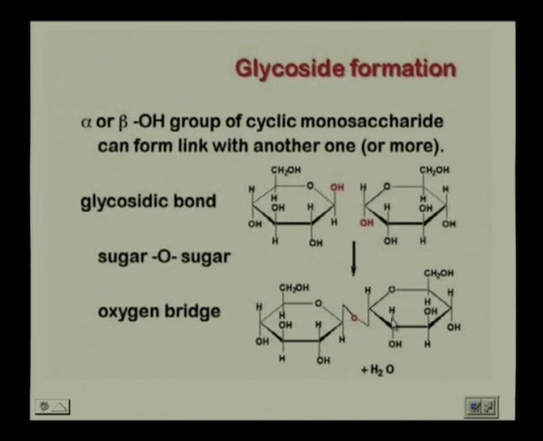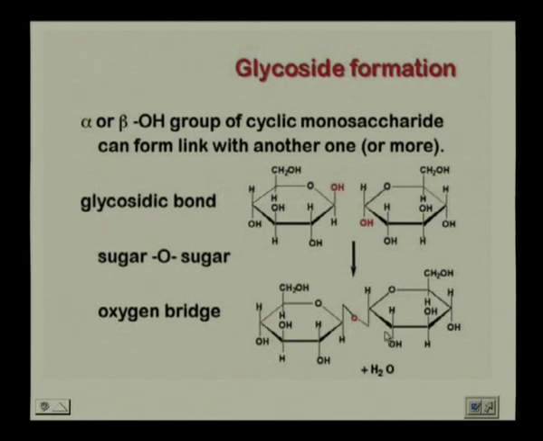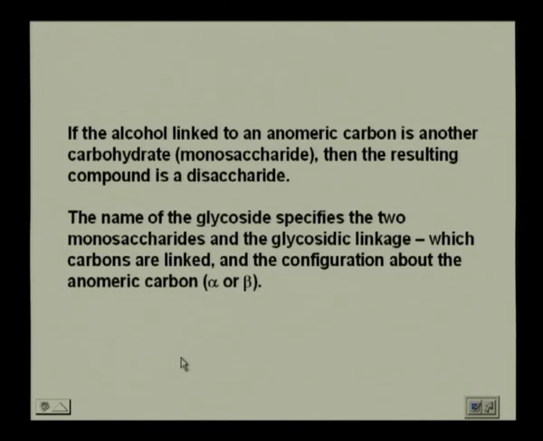You have to know that the numbering, this CH2OH is number 6. So, 6, 5, 4, 3, 2, 1. And this is number 1, it is going up. So, it is beta. It is a beta 1,1 O-glycosidic linkage, because we have the oxygen bridge there. That is exactly what is happening in the glycoside formation. Now, let us look at some examples.